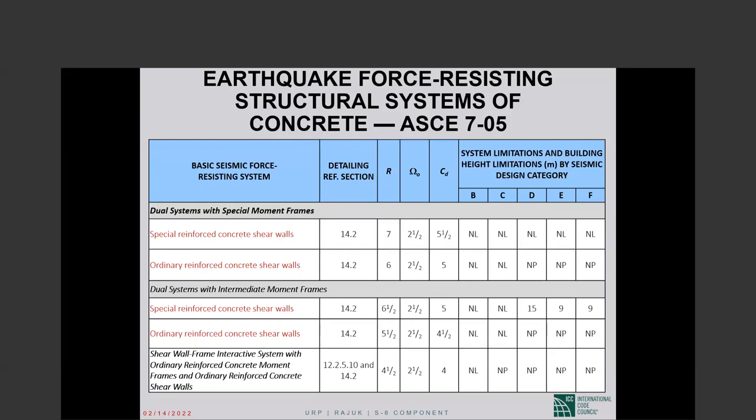Dr. Ghosh, we'll take the last question. Is it mandatory in dual systems for the shear wall to carry 100% of lateral loads? No, no, no. It's only in building frame systems, not in dual systems. Absolutely not. If that were mandatory, then there would be very little meaning to the system.